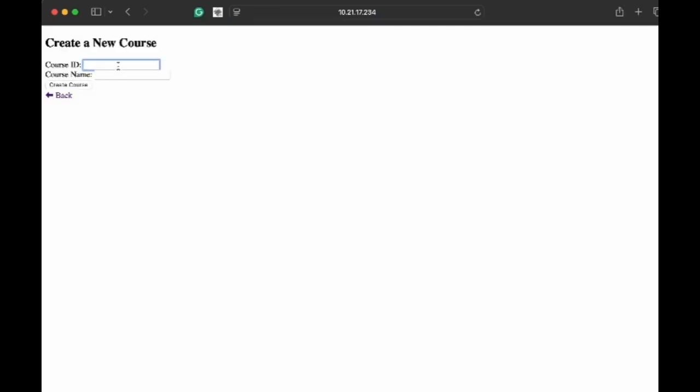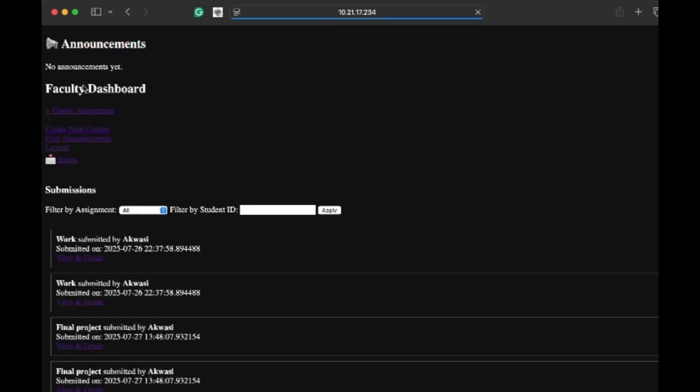This route instantiates an assignment object, generates a unique assignment ID using UUID, and stores the assignments in the assignments JSON file via a create method. Each assignment is associated with the course ID, ensuring that the students only see assignments for courses they are enrolled in. Faculty can review the assignment they've created by visiting the assignment detail page, which is rendered using a template which pulls all relevant assignment info from JSON storage.